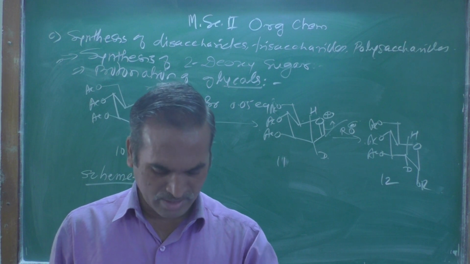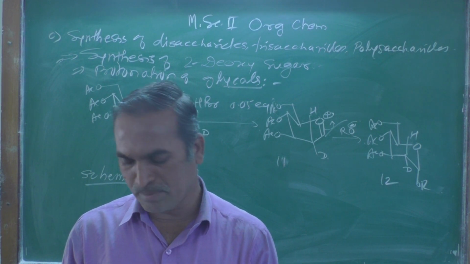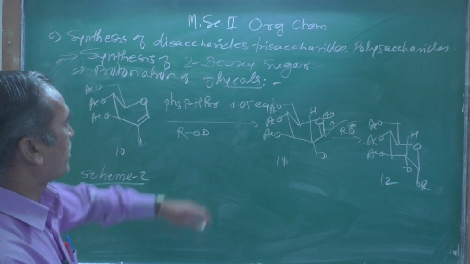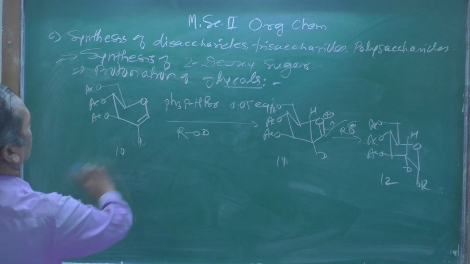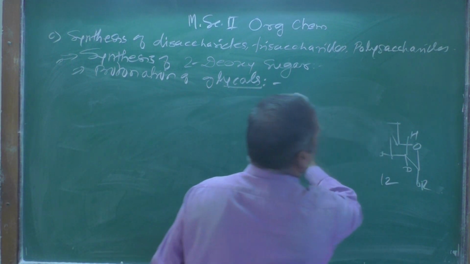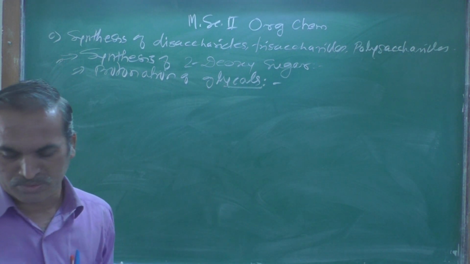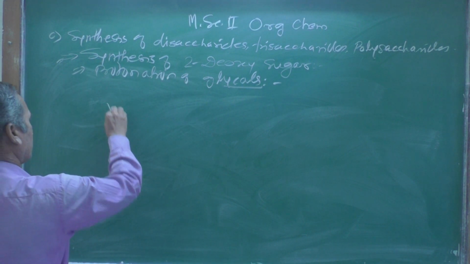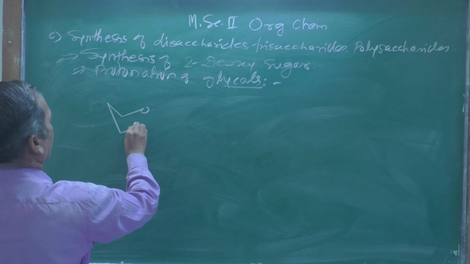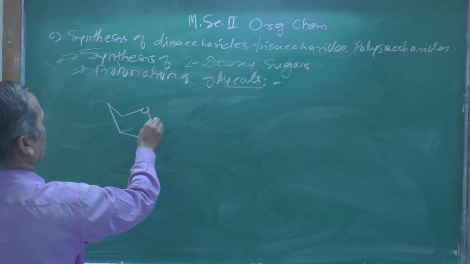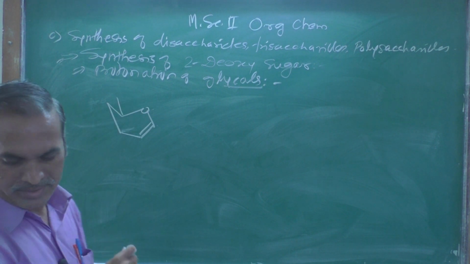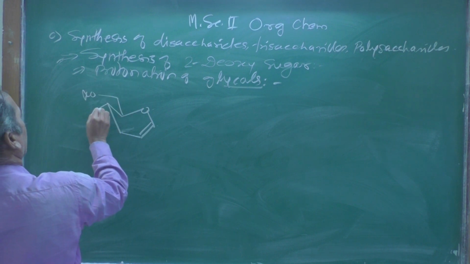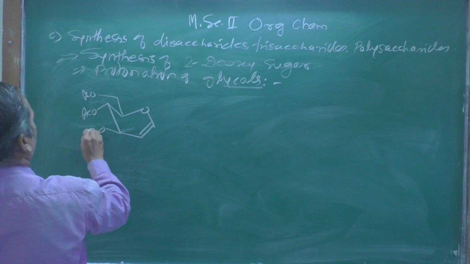And now another, similar example of this type where we can get a disaccharide. Let's see that example over here. That is one of the examples we are going to consider, and it is an important one from the exam point of view. Let's see that structure over here. Oxygen, we can write like this. This is a glycal. On the other part we can show the protection via acetyl groups, and then we can show it like this.